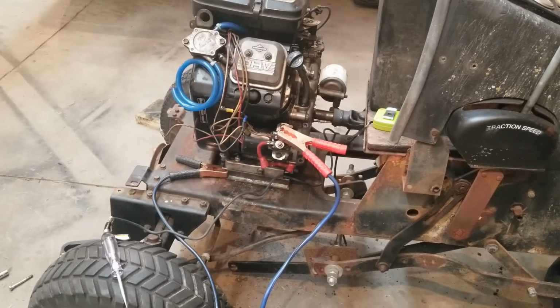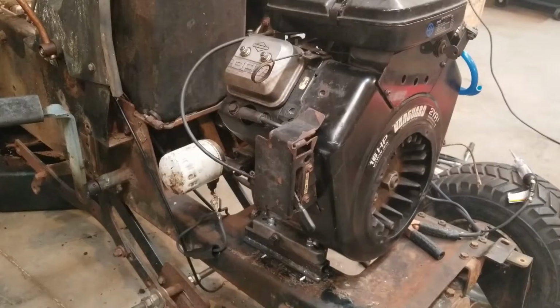But I'm just about all set to try and fire this up and drive it around the shop here a little bit, see if the rear end works. Just a couple more things to do. I've got my battery hooked up to it right now. I'm just going to try and turn it over and see if I have engine oil pressure. If I'm good there, then I just have to run to the store, pick up some fuel line, and probably a couple other things. I'm probably going to grab a fuel filter too, because I have no idea what's in that tank. But let's check and see if we have engine oil pressure, I guess.